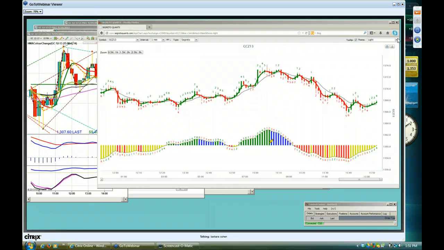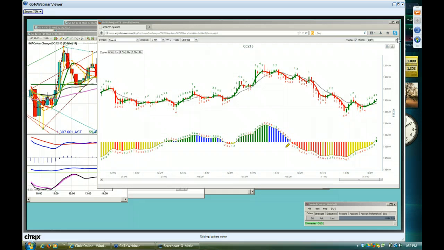Then if you look at it from the oscillator part, it's the same, the histogram. When it's the green bars, it must be green on green numbers. And if it's the red bars, it must be red on red. If you see that go opposite, like here, can you see that we have red numbers at the top here with green bars? Well, that says change. It's time to get out. It's Christmas. So if you happen to get in on the cross and you're trading up, and suddenly you see that the oscillator is starting to come in with Christmas, and you have Christmas candles on the top, red candles with green numbers, time to get out. Now you know your exit point.